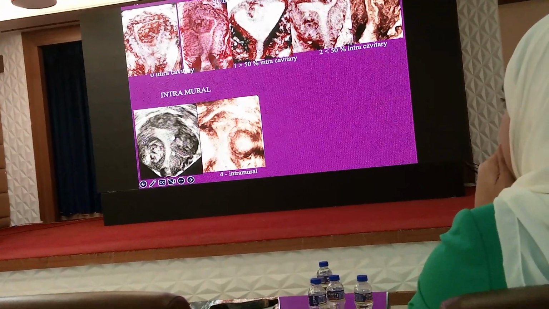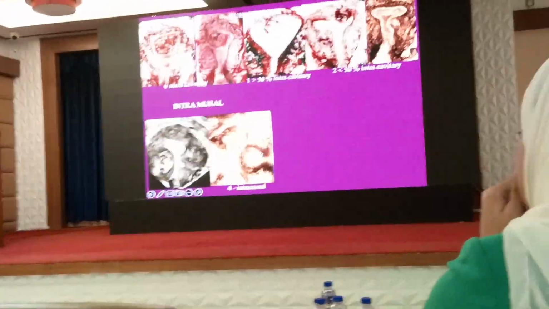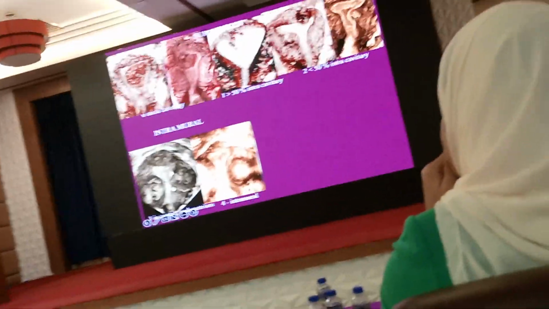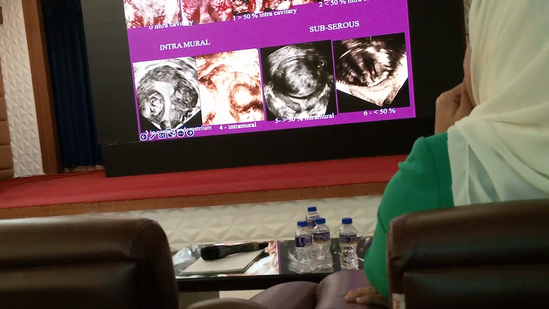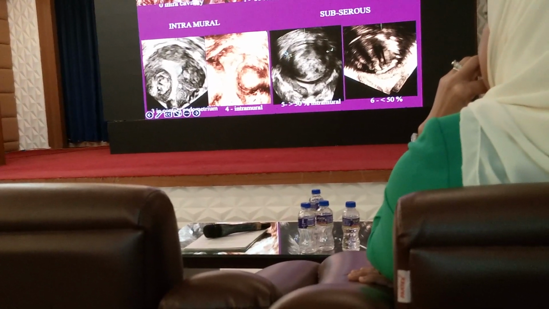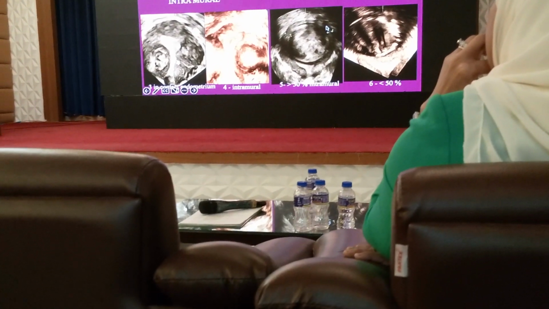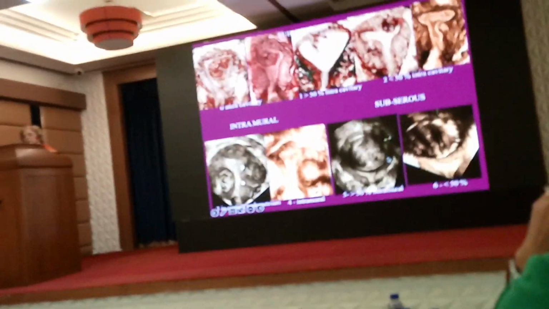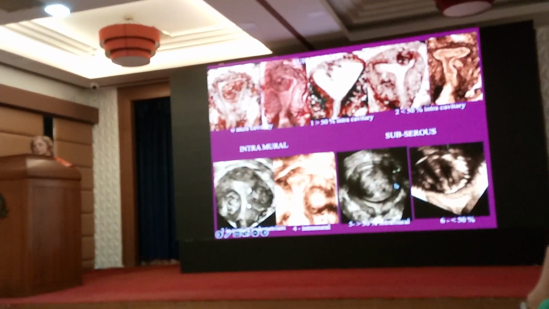When they're intramural, they're completely intramural, they have no mass effect, they have nothing to do with the endometrium, they're just sitting there. And then type 3 is the one which is in contact with the endometrial cavity. Subserous fibroids are those which are bulging out. These are type 5. And here what we would like to do is measure the myometrial thickness around the fibroid to know which kind of surgery is needed. And when most of the tumor mass is in the intramural, involving more of the muscle, that's more than 50%, they are classified as type 5.